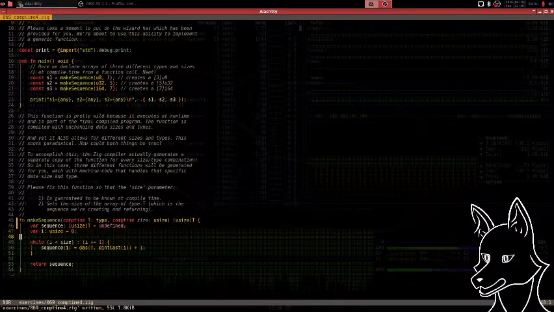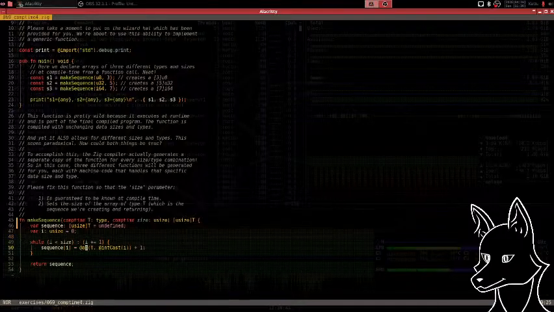Adds key into cast. Return sequence. That's how generic it works.